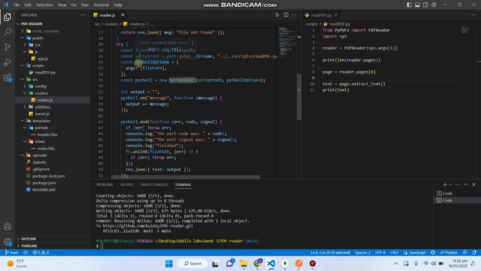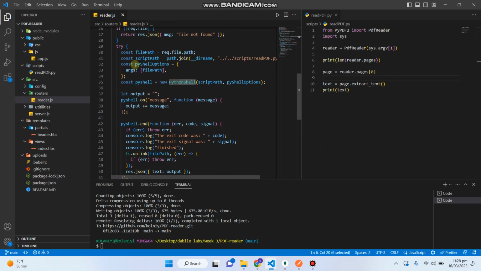So that is exactly what we are doing here. When we're initializing the options for our Python Shell here, we have some set of attributes that we want to pass. For example, one typical example is the file path to the file that we are trying to read the content from, and obviously the path to the Python script file. And then we initialize it as a new instance.